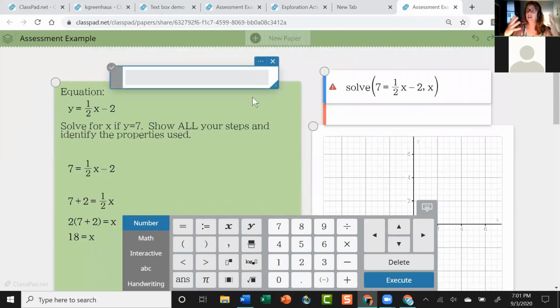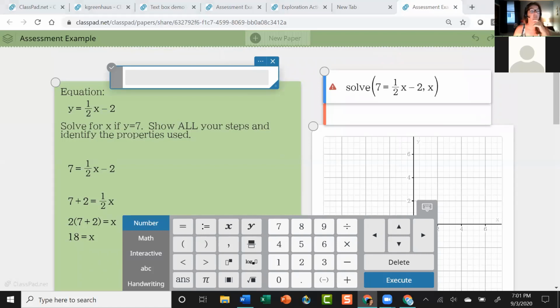So I can then assess students and look at their work and figure out what they did, and I can understand their thinking and figure out where they made their mistakes. And she obviously knows some of the math that she's supposed to do. She did nice work here, but I might say, hey, can you tell me what property you used? I could send back information that way.